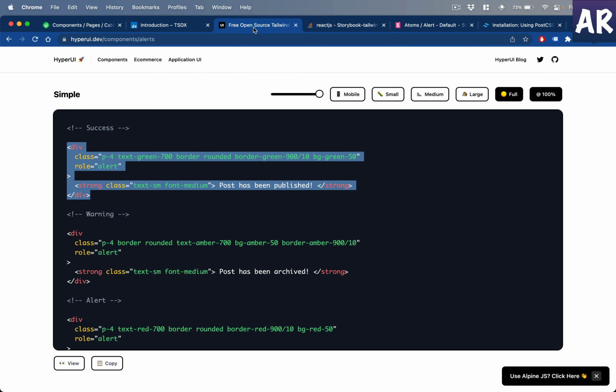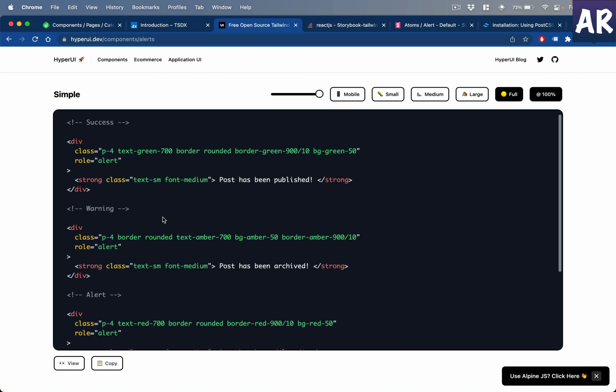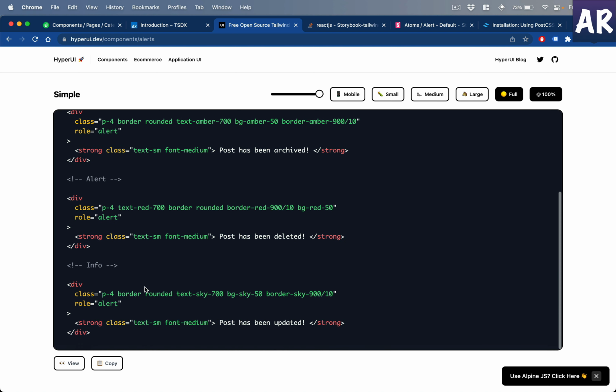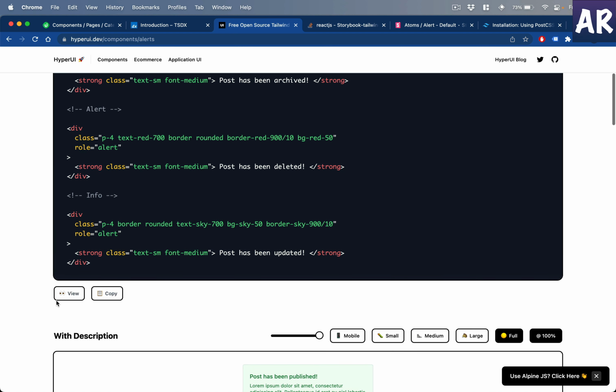Now, quickly, let's understand how we change the behavior. So for example, I would like to ideally send a type to my component so that I can define whether it is a warning or an alert or even what is it, info. Okay, so let's quickly look at it.